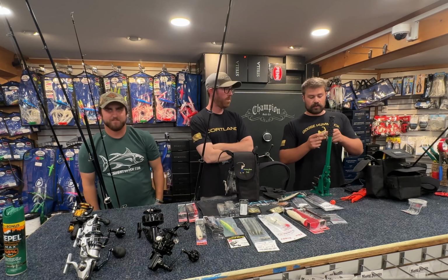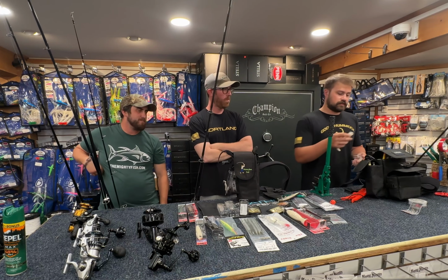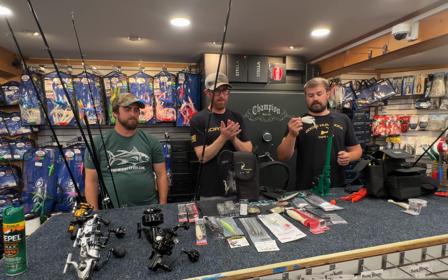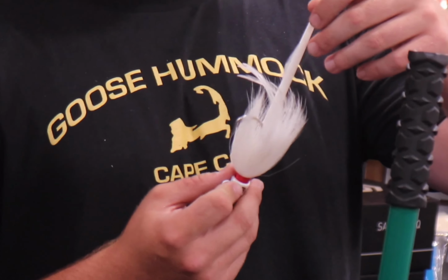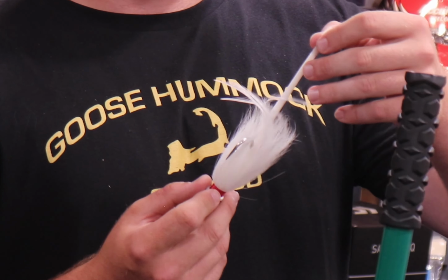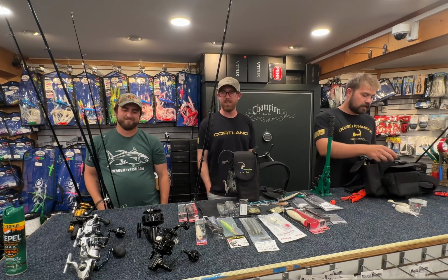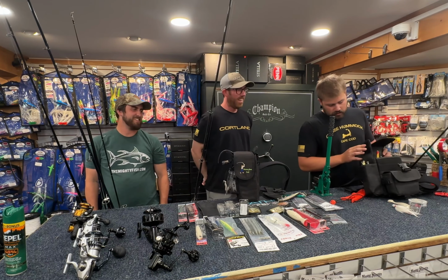Throw a little super glue, Zap-A-Gap on there. That's going to stay on there for a bunch of fish. Always carry a white bucktail. It's nice to have a little trailer. I think this is a 6-inch Ron Z, but any sort of curly tail will do great with that. That's just a great thing to always have in the bag. I think that's all I have for jigs in there.